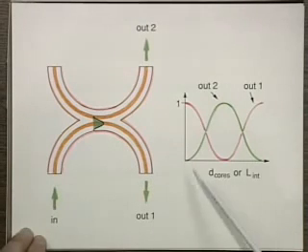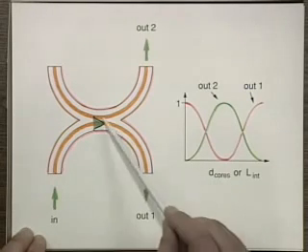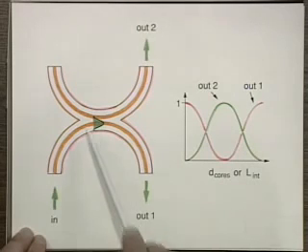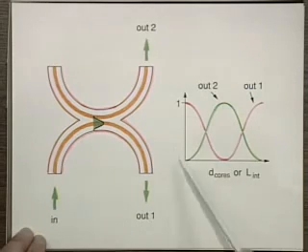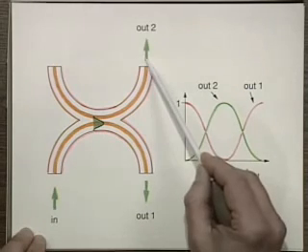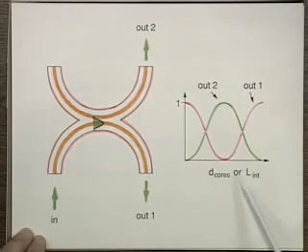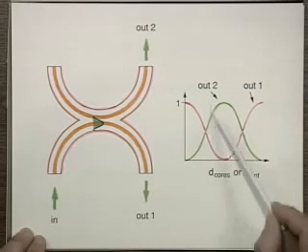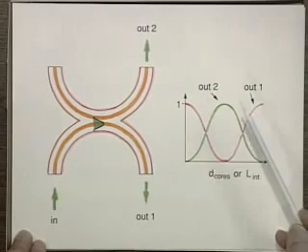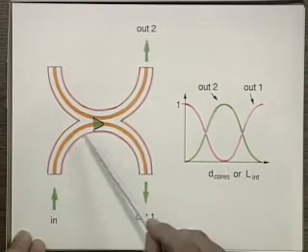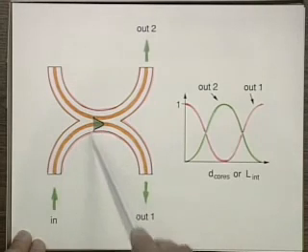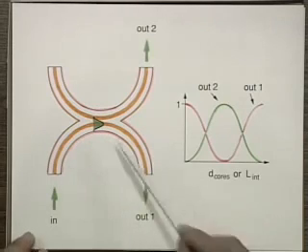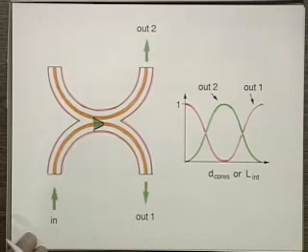So in this plot here, we show that as a function of either the separation between the cores, D subcores, or as a function of the interaction length for a given core separation, you can transfer as much as 100% of the light. You can make 100% of the light come out at port 2 instead of port 1. And if you keep changing this coupling, you can bring it back to 0 again and up again and so on. So by selecting the right separation between the cores and the right interaction length, you can transfer any amount of light that you want.